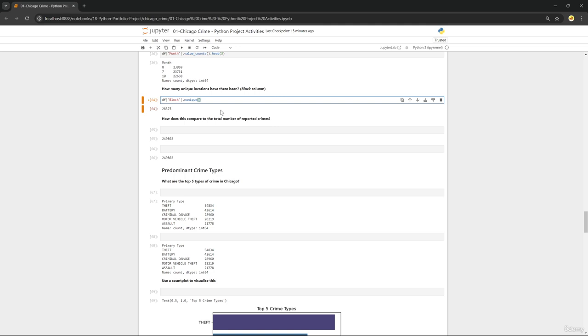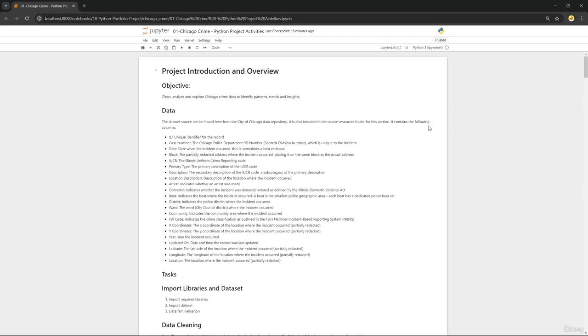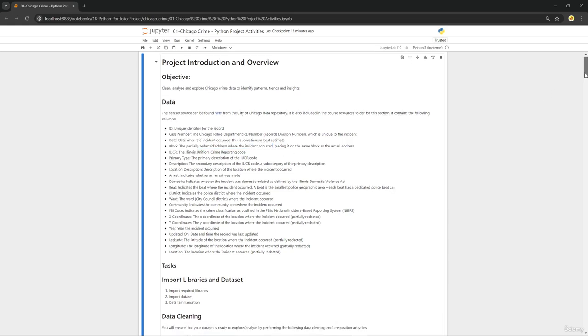So if we call it on our block column, then this would just count the number of unique values in this column, which we can see from this that we had 28,375 unique blocks. And then from our column definitions up here at the top, we can see that a block is just the partially redacted address of where the incident occurred.